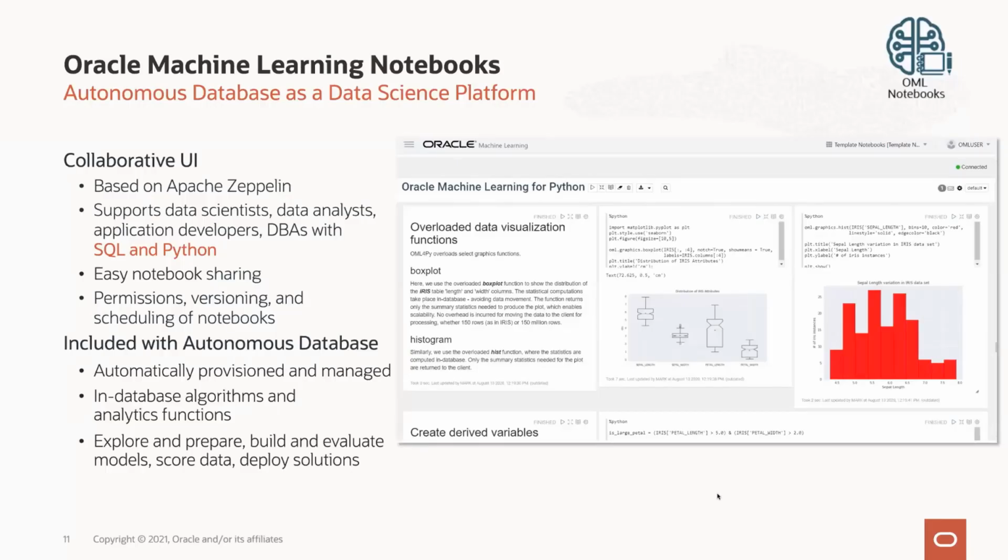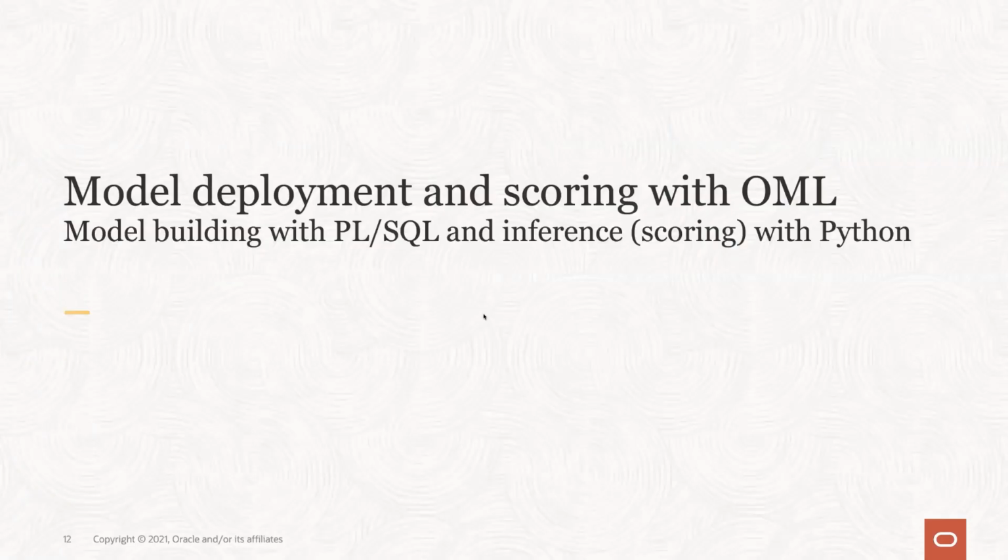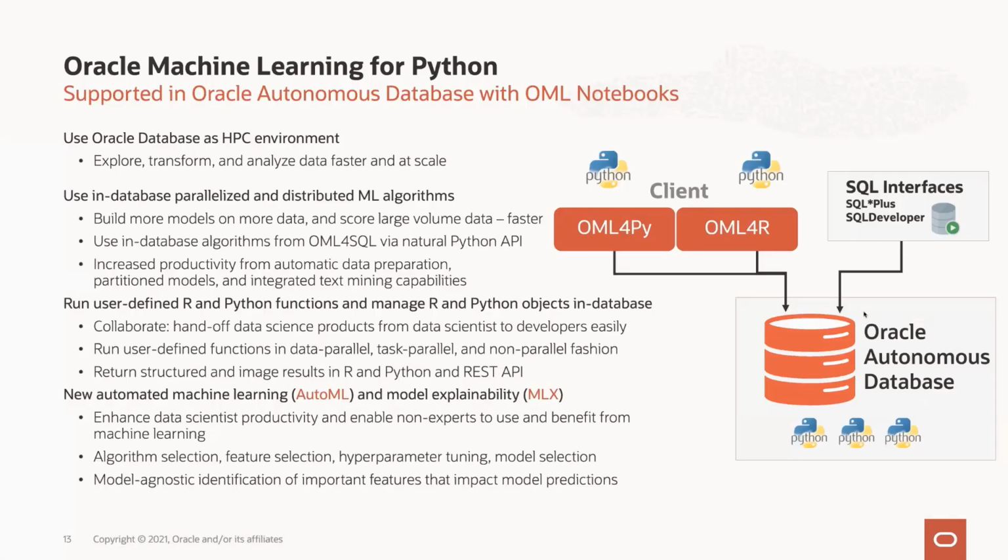Now, having said that, we also have the ability to build that model with PL SQL, but also do inference with Python. So now the same process that we were doing again. And why Python? Oracle created an Oracle Machine Learning for Python module where we built a lot of functions to process data back and forth. So we can transparently access data on a table and use it in Python as if it was a pandas data frame. Now, it is a pandas data frame proxy object, if you will.